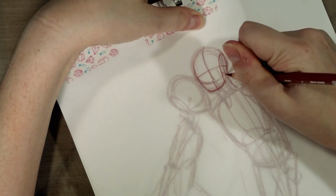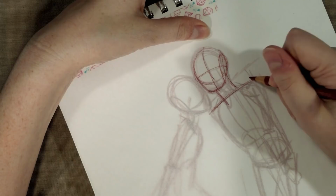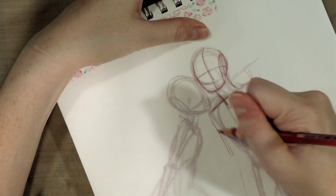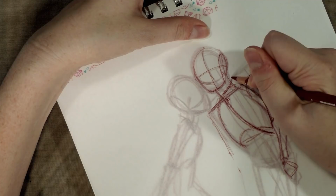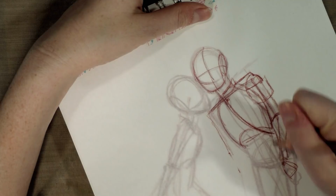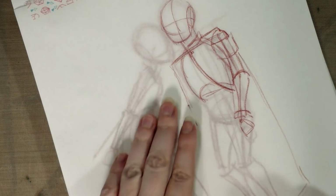I really wish I knew what was going on with that other arm because it would help me stage this a little bit better. I really can't tell. And since he's wearing a cloak that obscures so much of his body, I'm going to start sketching that in even before I finish drawing the rest of the figure. The reason I'm doing that is because it plays such a big role in how his figure reads.